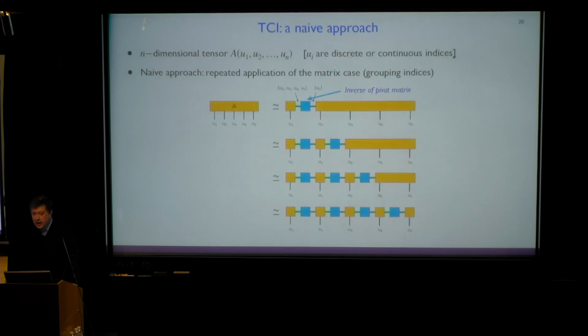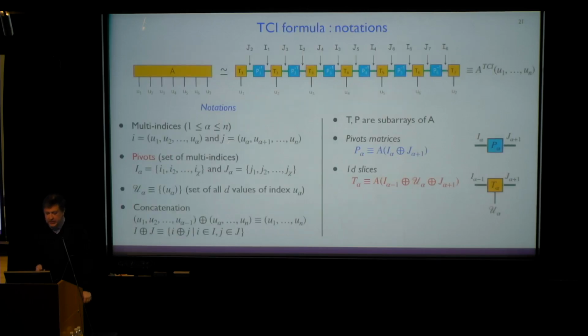So that's for matrices. Now, what do we do for tensors? Naively, I have my tensor A here. I can regroup all the indices but the first one together. Then I have a matrix, and I can apply the cross-interpolation for matrices. I get the first line. This is P, the inverse pivot matrix. And I see that my indices here will be multiplets of indices, and I will have this form. Then I can regroup the pivots u_1 with the other indices u_2 and have another smaller tensor, which I can recursively decompose. This is not a practical algorithm, but it just gives you an idea why you are going to find the TCI form. So the TCI approximation is written in this way.